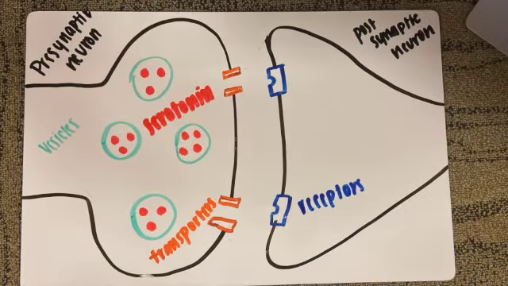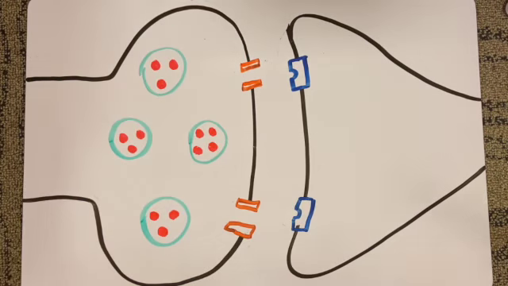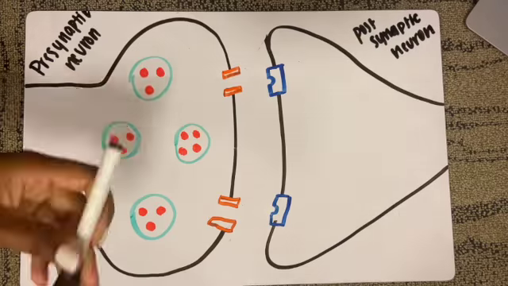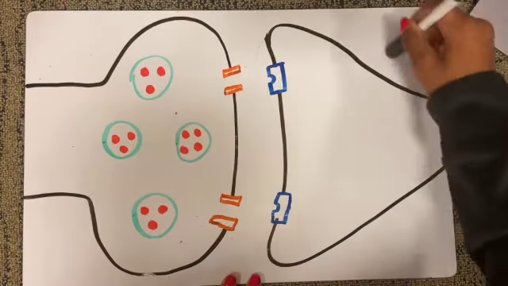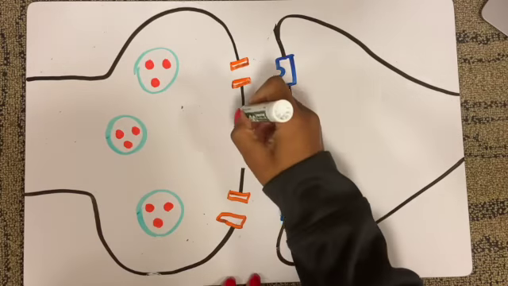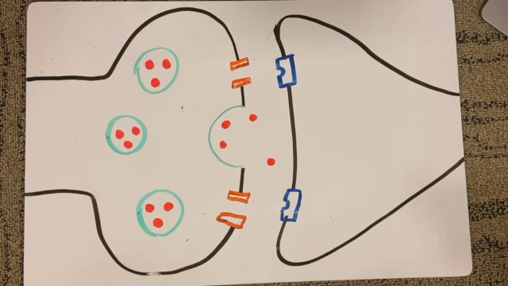In a synapse, there is the presynaptic neuron, postsynaptic neuron, transporters, receptors, vesicles, and neurotransmitters. In a synapse, a signal is sent through the presynaptic neuron to the postsynaptic neuron to communicate with your muscles and your brain. The vesicles inside then move to the membrane and release the neurotransmitters into the synaptic cleft. The neurotransmitters attach onto the receptors and pass the signal down the postsynaptic neuron.